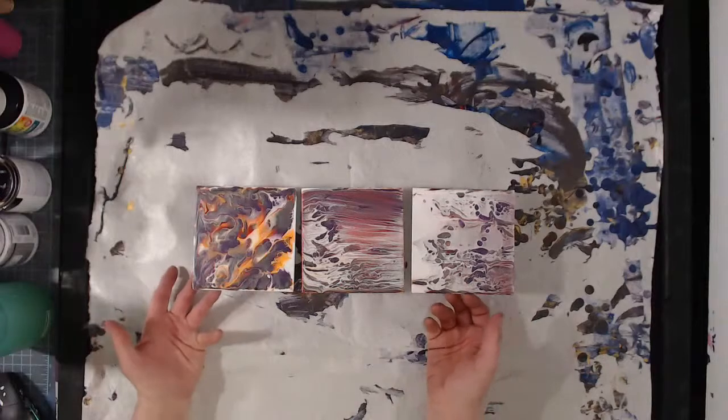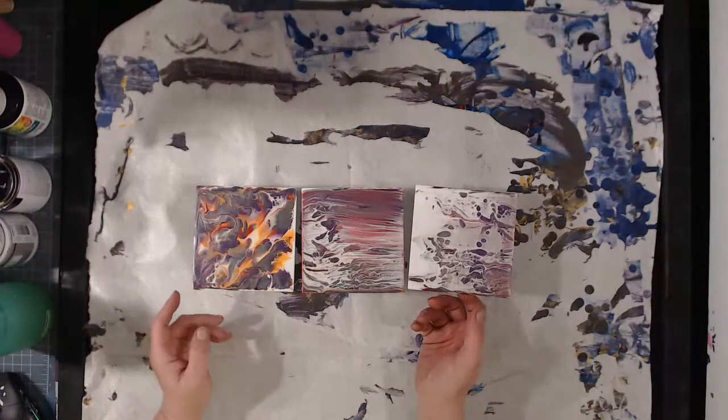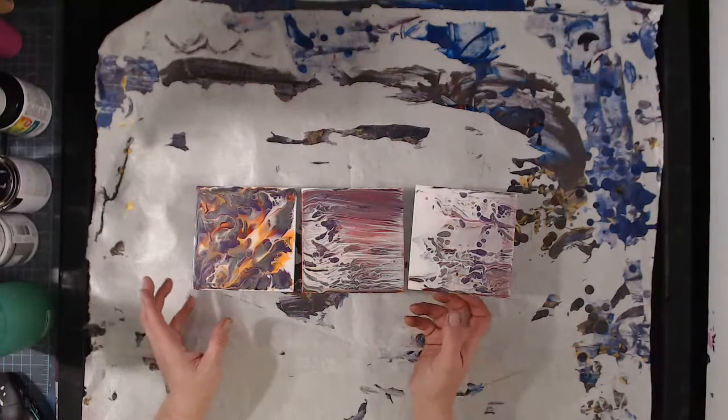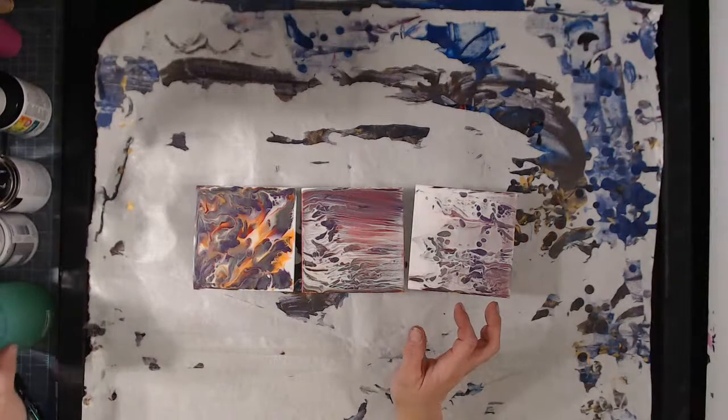I don't think they turned out a hot mess. I mean, they're not my favorite, but they're not like my first actual pour was. That was horrendous. I scraped that thing off and I cried for an hour because I thought I could do this.